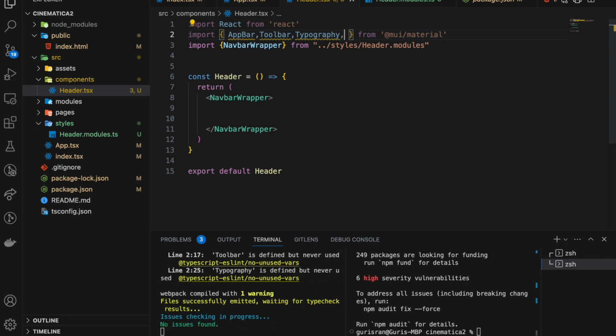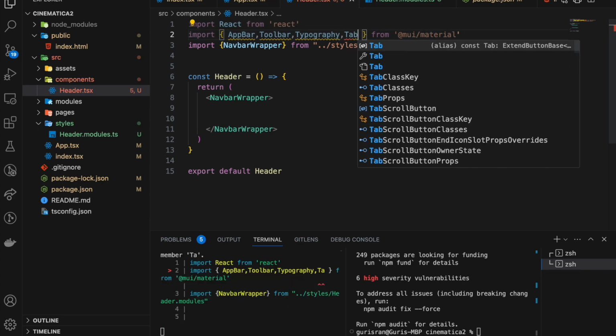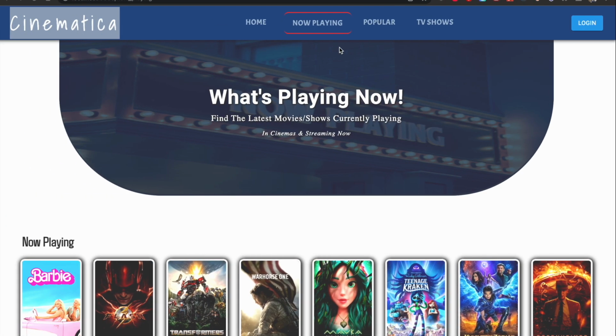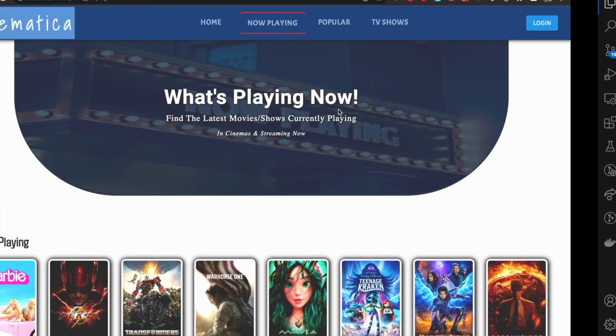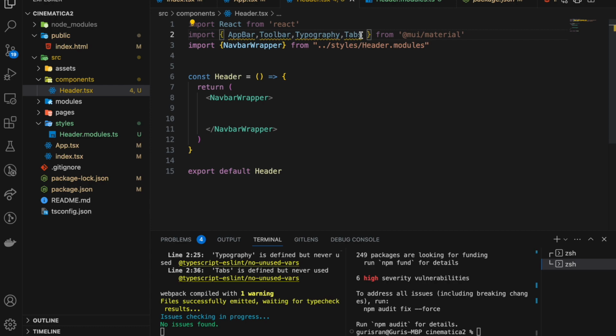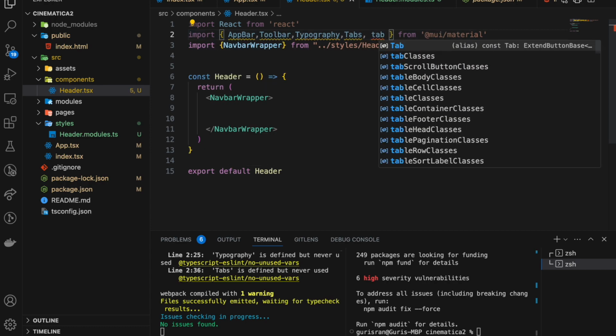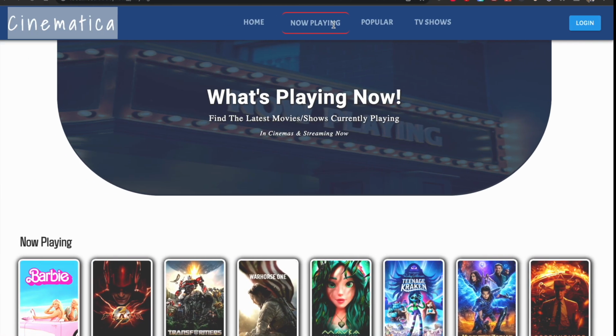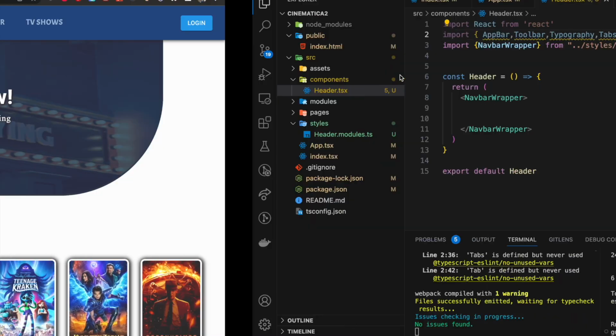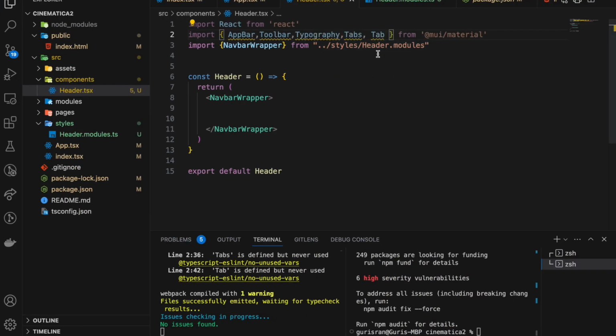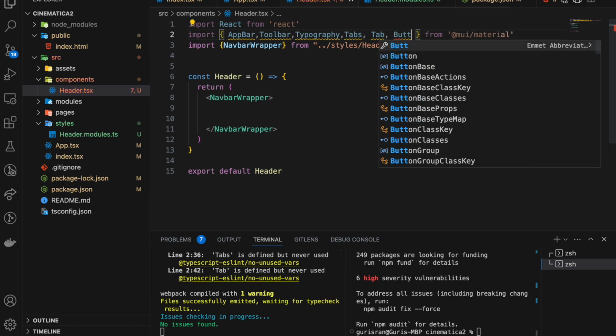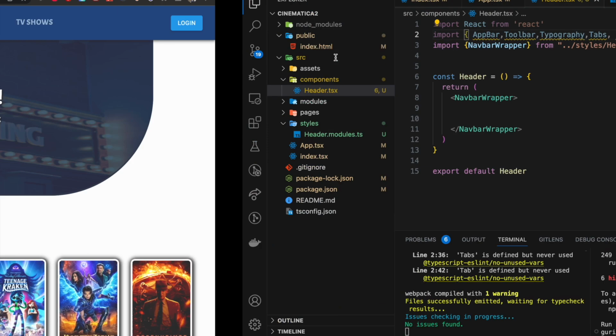Another one would be Tabs. Tabs are these four tabs, like the unordered list, and then we have Tab, which is each individual tab here, 1, 2, 3, 4. And one more thing we need is a Button, so that would be this button here.